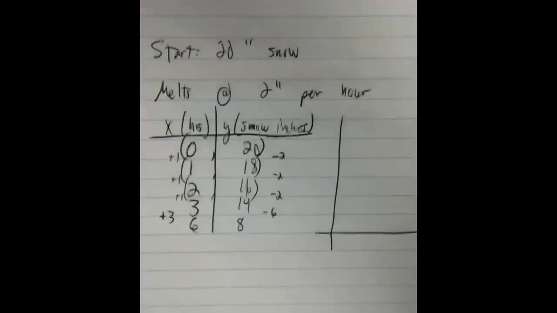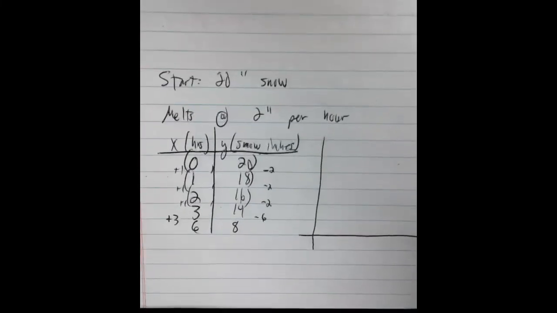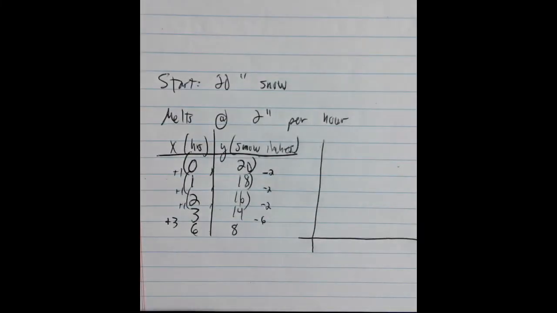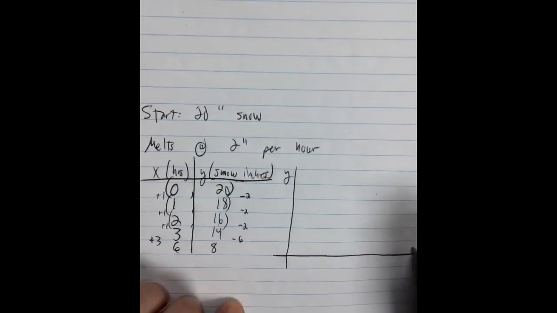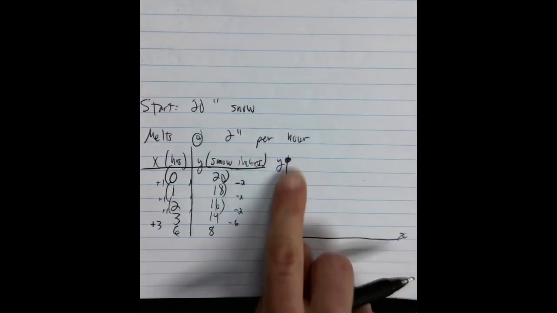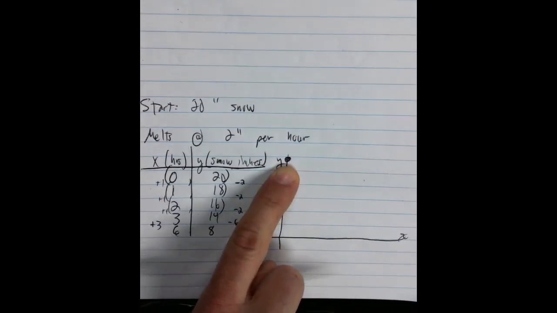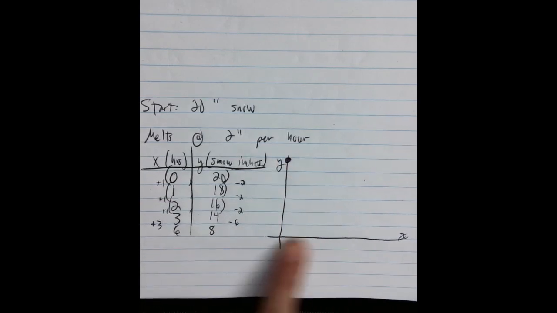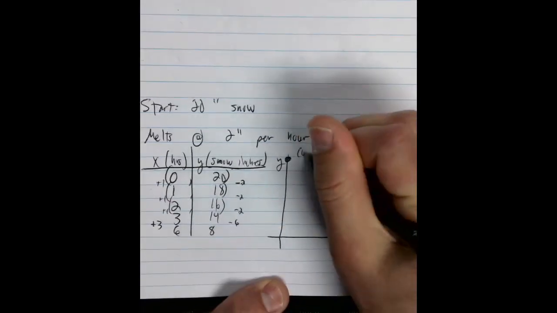Let me zoom out a little bit here, see if I can fit this on your screen. Where would 0, 20 be if we know that this is the y-axis and this is the x-axis? It would be really high on y. Now, I know you like to have your boxes to count. I'm not going to give you that right now. I'm just going to put what Quentin said, really high on y, because up here has an x value of 0. I didn't go left or right any. So this is 0, 20.